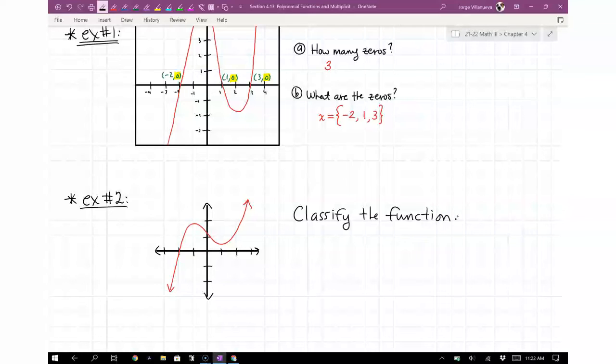Now I'm going to give you a couple seconds. Think about this. How could you figure out the degree of the equation that would give you that picture? Think about it real quick. I'll give you like 15, 20 seconds. It does have to do with what we learned yesterday. Does anybody have an idea how we could figure out the degree?